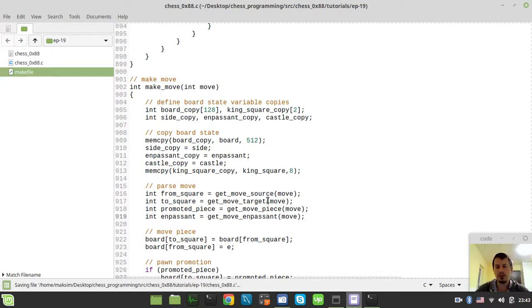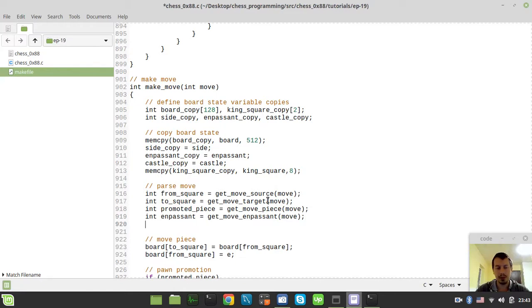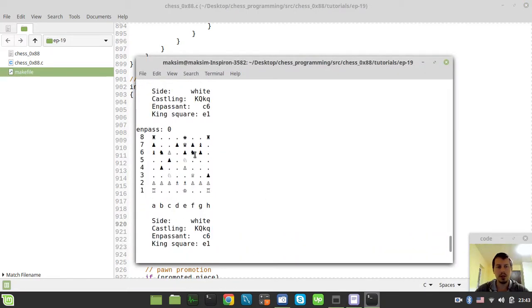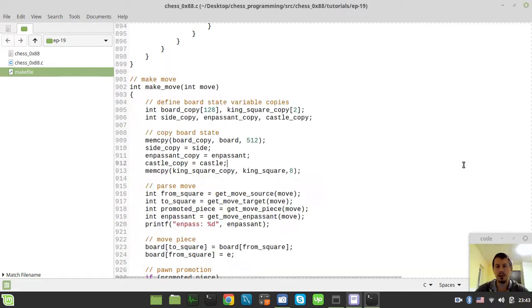And also I need to set up the en passant flag, otherwise it won't be recognized really. So just printf enpassant, and just to make sure, decimal, so now it should be equal to 0 because I didn't yet set up any flag.